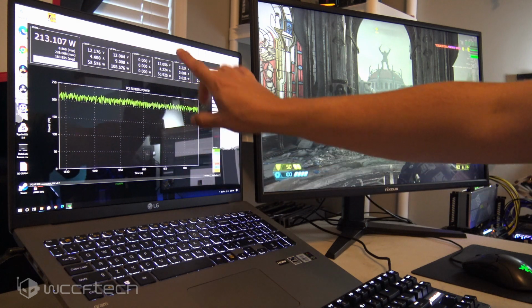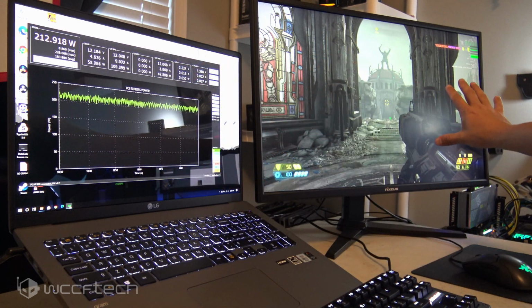I've got the 2070 Super, so the RTX 2070 Super hooked up to a 4K panel running Doom Eternal, Ultra Nightmare, 4K. It's able to break 60 FPS, which is really important, because we're going to look at something here in just a second that we find super interesting with that. All right, there you have it. See, this is the PCAT readout.